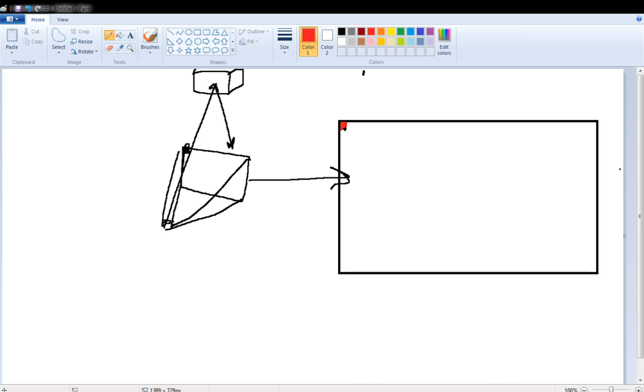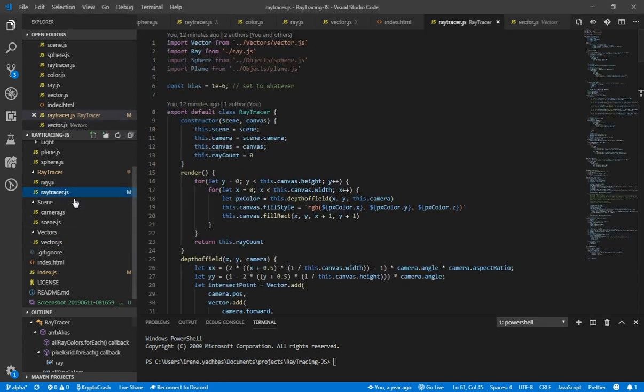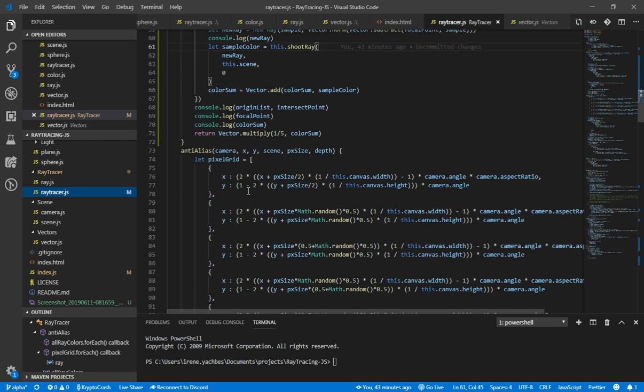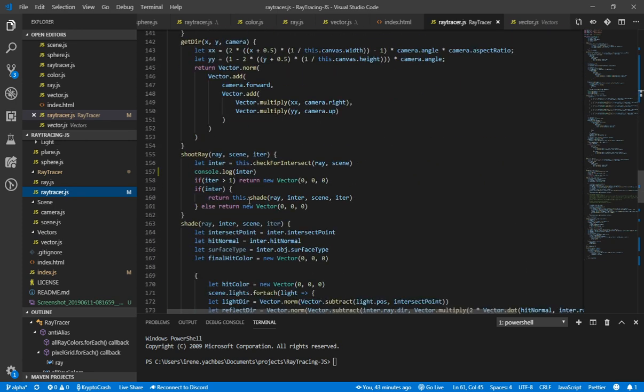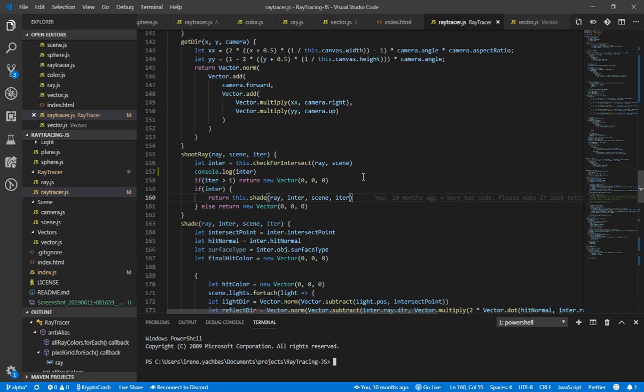So actually, if I bring up the ray tracer here and go into the main file, we have a bunch of functions here. They don't matter, but we have the shoot ray function, and we check if there's an intersection, we need to run a shading algorithm. But let's say that we took the shading algorithm out and we just ran it as it is.